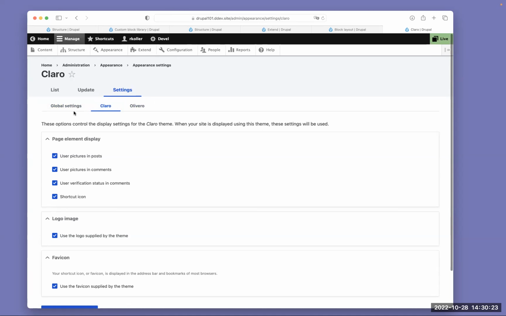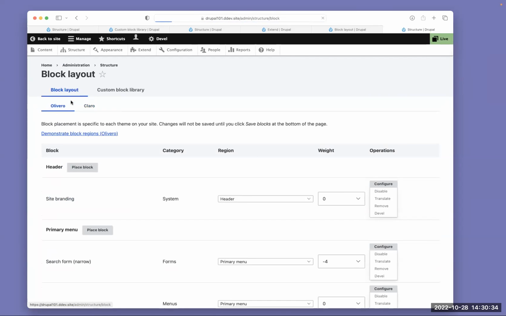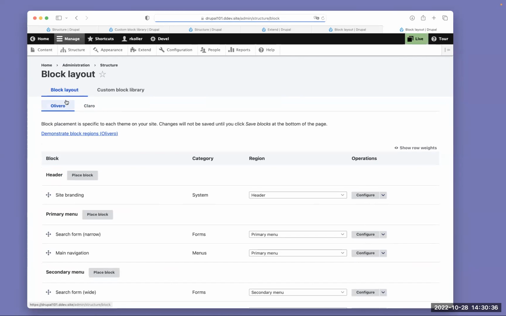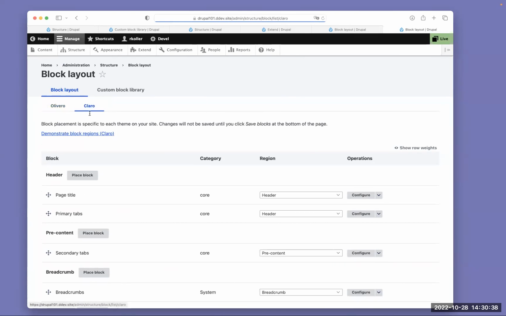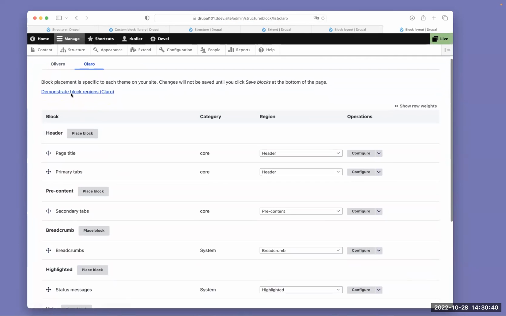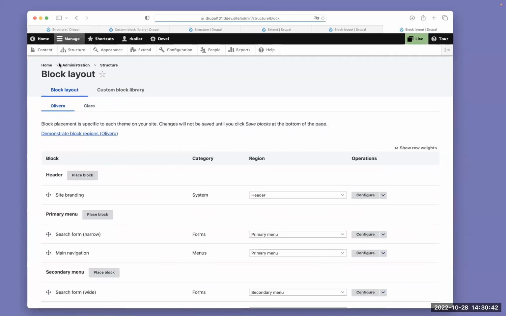Yeah, I wonder if that's already the case. What do you get right now if you go to structure and then block layout? I don't know if it's purely based on the order. Okay, maybe it does put the, that's really interesting. I wonder if that's ordered by any kind of preference. It looks like it might be.